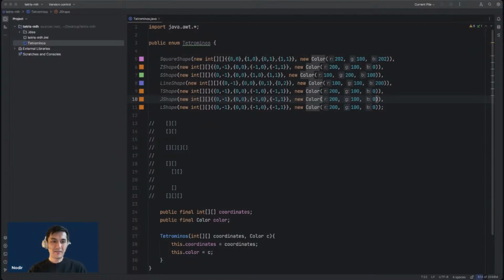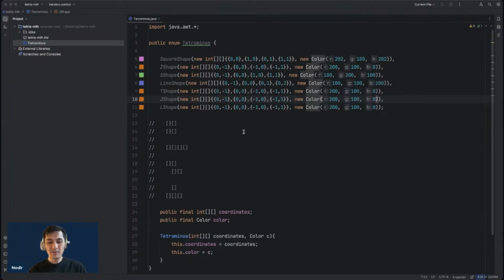So let's open our project and create a new class. So what we created so far is tetrominos building blocks, right? And to actually use these blocks, we need to create a separate class that uses this enum.